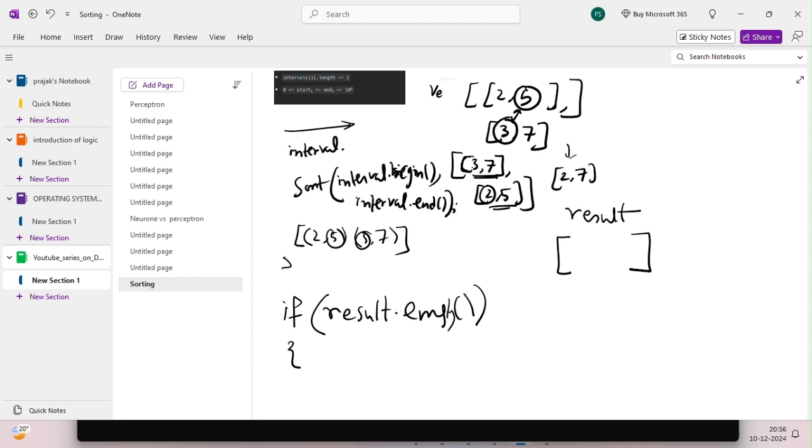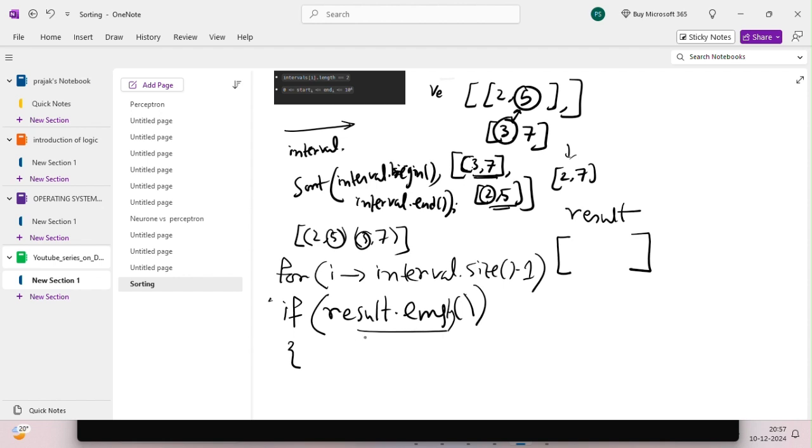So this will be a for loop: for i up to interval size minus 1. And then if result is empty, then the first element is always inserted.